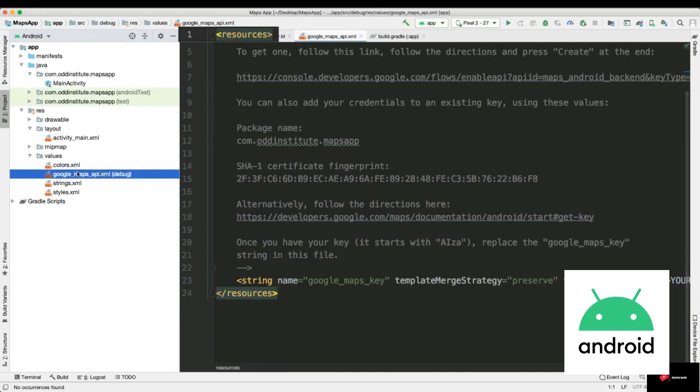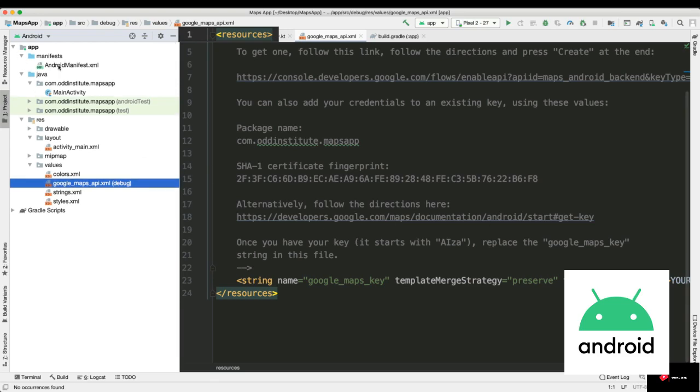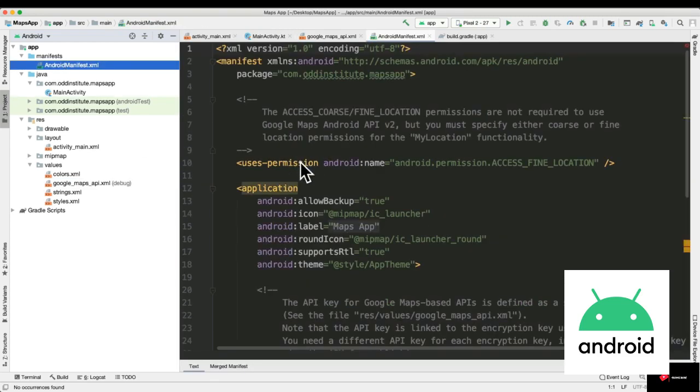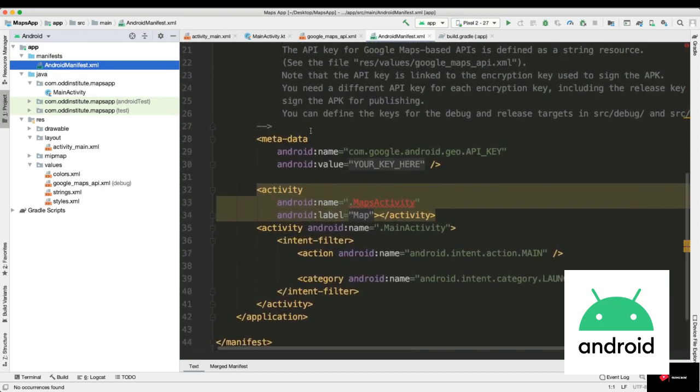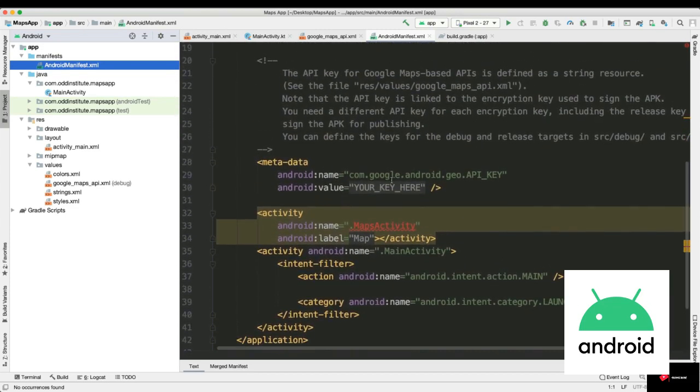Now there's more steps, and those smaller steps have to do with this guy, the file that has been added in here. This one isn't really doing anything. This is just a text file that allows us to copy some code from here that we need for our Google Developer Console, and then apply the API key. The API key always has to actually go to basically your manifest, and that's what it has done. It has said that metadata goes to metadata, looks at the finer points. The ones that are in this thing, Google Maps API, you could either keep the combination of these two files, or you could just put the API key right in here and delete that file in its entirety.